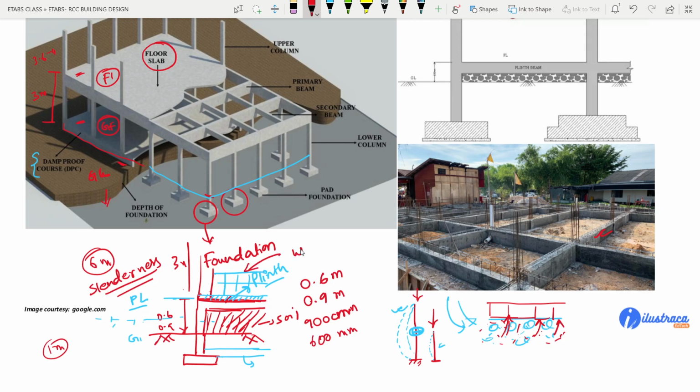So it is the wall, right? Here you can see the foundation, then it is soil. Here we may have filling of sand also, and then we have this plinth beam. At the top we may have damp proof course, and then we will be having the walls here, and this is the ground level. Okay, this is the ground level.